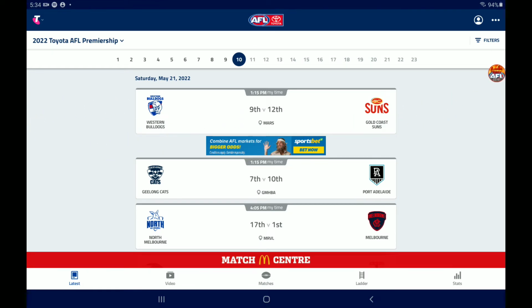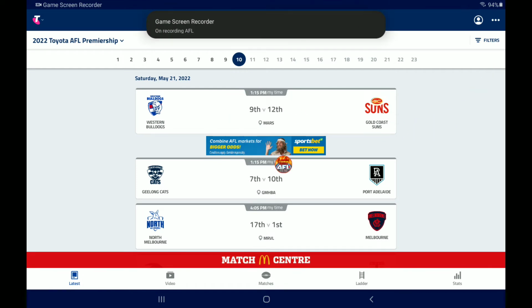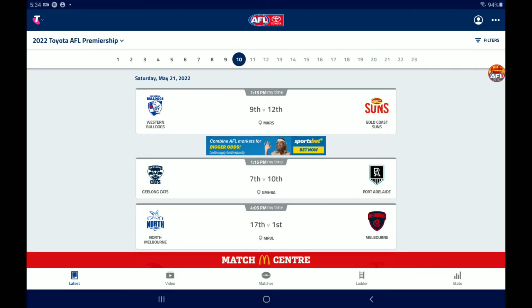Last week, they really straightened up against Collingwood. They played so much better than what they have been in the past few weeks. Their season is still a bit of a mess right now, but they're still trying to find their feet, just like Port Adelaide, and they're still trying to rise up the ladder. The Dogs sit just outside the 8. A win is pretty big for them. A win for the Suns is massive. I'm not sure we were thinking these 2 words, Suns and finals, but if they win the game, that's definitely 2 words that we could be hearing more of.